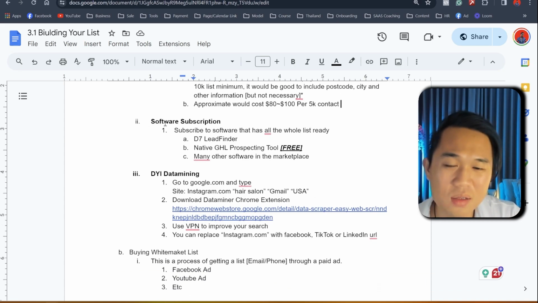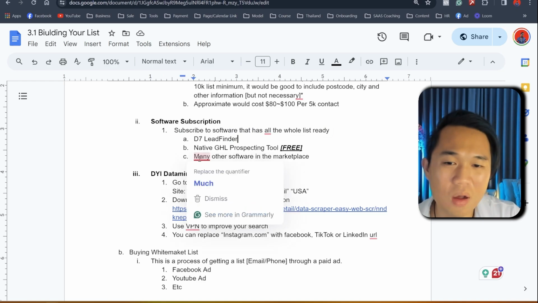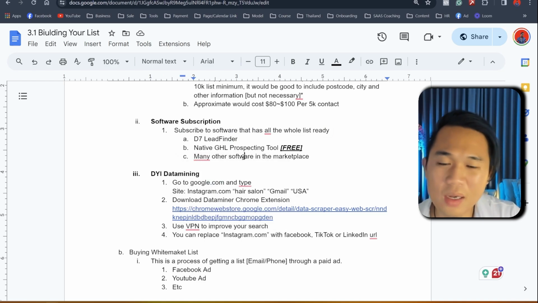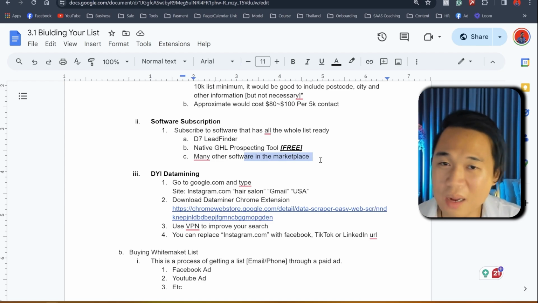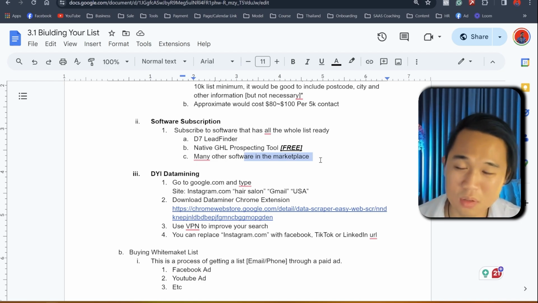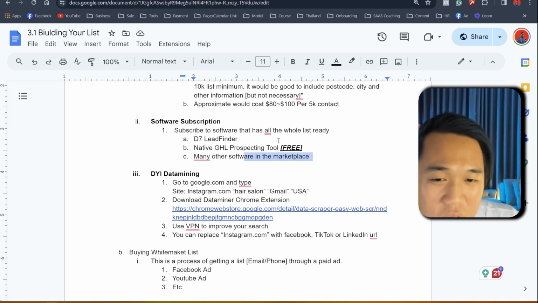The other one is that you can subscribe to a software like D7, or you can go to the GHL prospecting tool, or any other software in the marketplace like Gorilla Lead. I see a lot of software like this offering you straight up names and phone numbers of local businesses near you. You can also use the GHL prospecting tool.